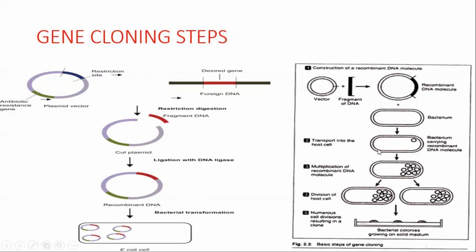Okay, so this is the picture that depicts the cloning process. It is transported into the host cell. There's going to be multiplication of this rDNA molecule, and there's going to be division, and subsequently clones form. What is a clone? You're going to get thousands of cells of one particular type. That is called a clone. I want this particular piece of DNA to be copied in thousands of cells. So this is gene cloning. These are the three basics. I hope you understood. We'll be learning about restriction, ligation and all shortly.